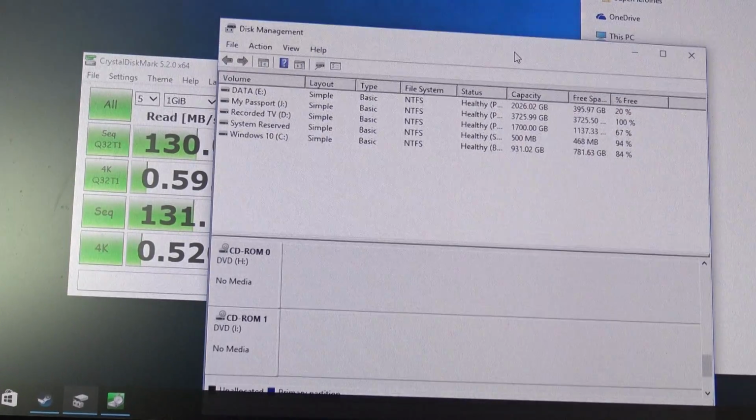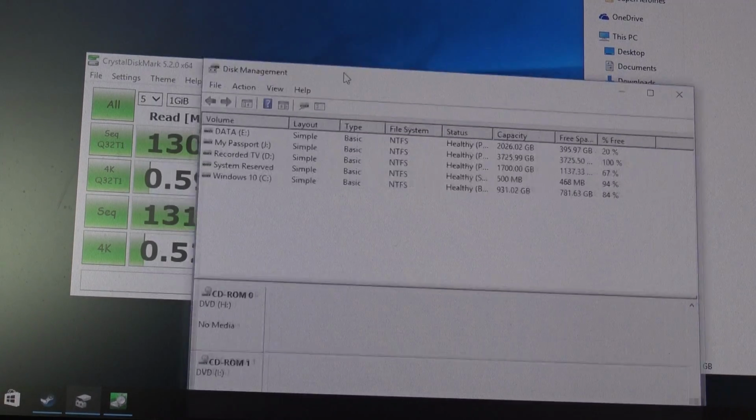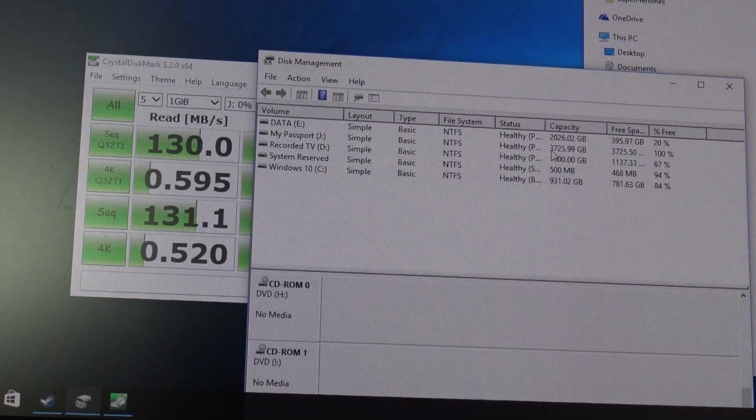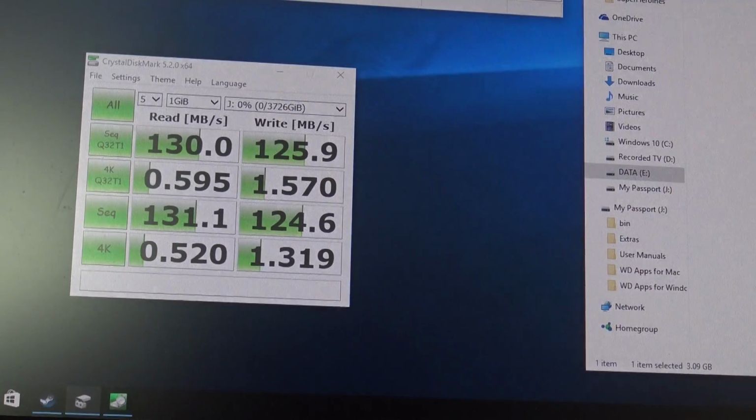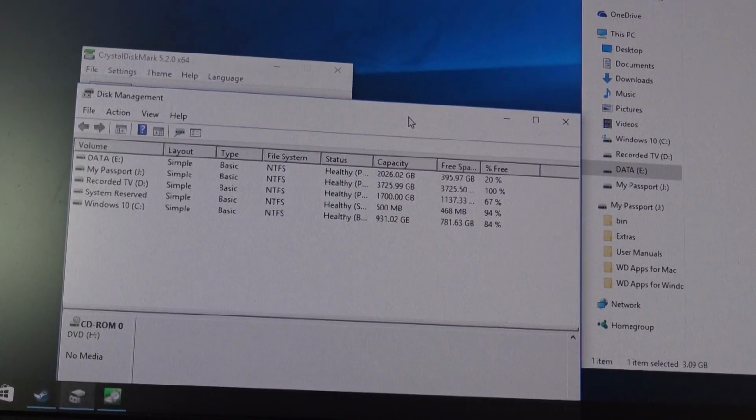And by the way, it's a 4TB drive, although that's the unformatted capacity. Formatted, it's actually 3,725, or actually 26 gigabytes. So 3.7 terabytes basically is the size you get out of this thing.